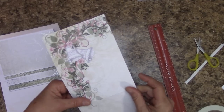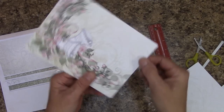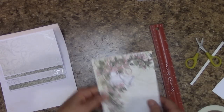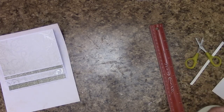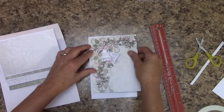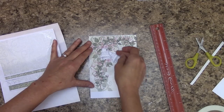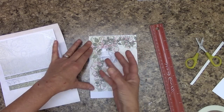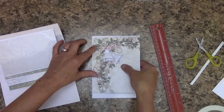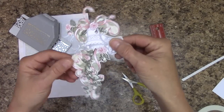I had you set this off to the side — it's actually one piece. What you're going to want to do is cut it just below the ribbon. Grab a piece of card stock, apply glue to this, and then mount this right on top of a piece of card stock so that when we fussy cut out the bells and around here, it's doubled up — it's thicker and it will hold up longer. Let's apply our glue. As you can see, I didn't get too terribly detailed — just kind of went out and around. I'm going to hold this up for a moment so that you can take a better look at it.